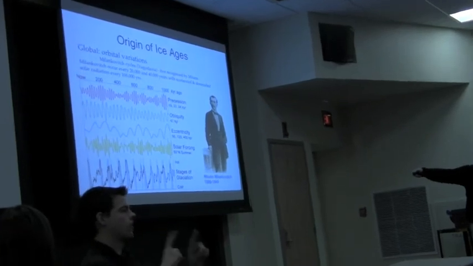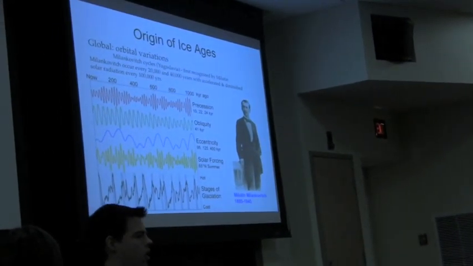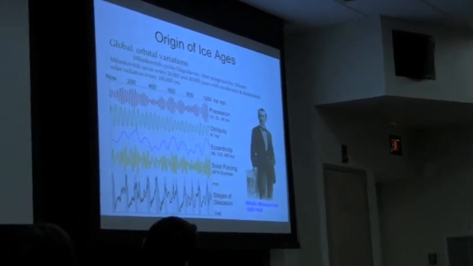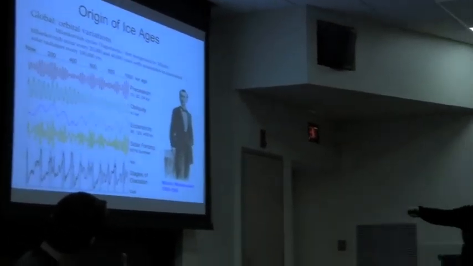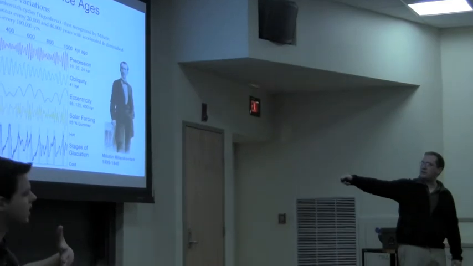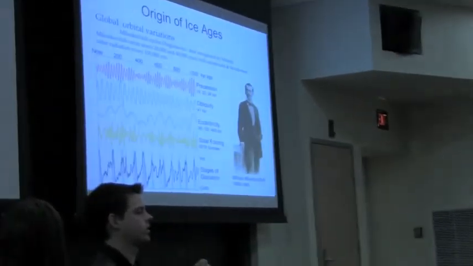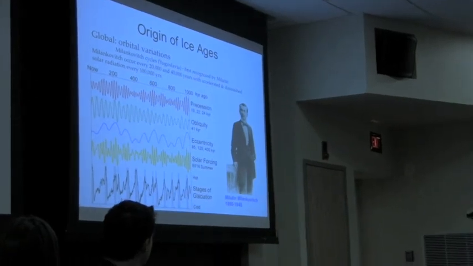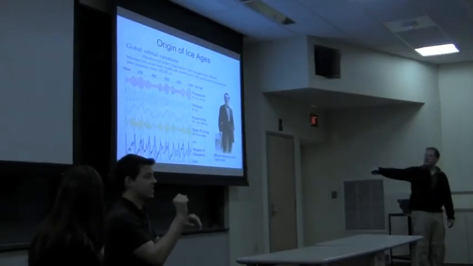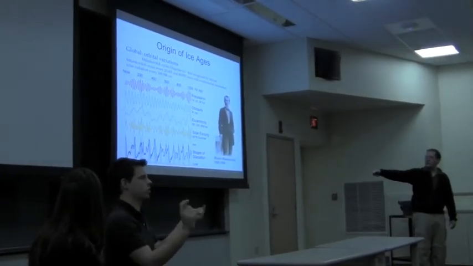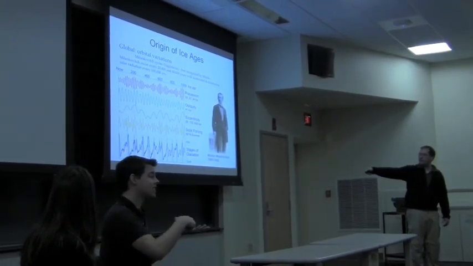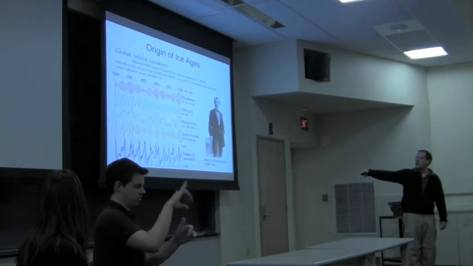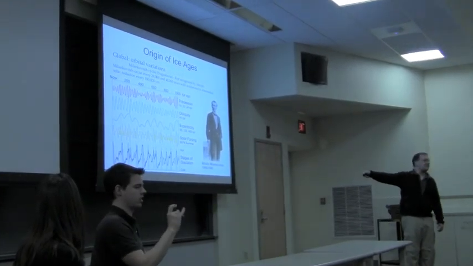If you just look at variations due to precession, you can see it wobbles like that. Obliquity looks like that. Eccentricity looks like that. Those are the 100,000 years, so this is longer, so it takes longer to change. The others are shorter, with a much shorter wavelength. When you take these three and add them together, the total change in solar forcing gets pretty wild. And as it turns out, the peaks more or less align with periods of glaciation. Cold periods are down here, warm periods are up here, and the peaks correspond to peaks in the solar forcing.